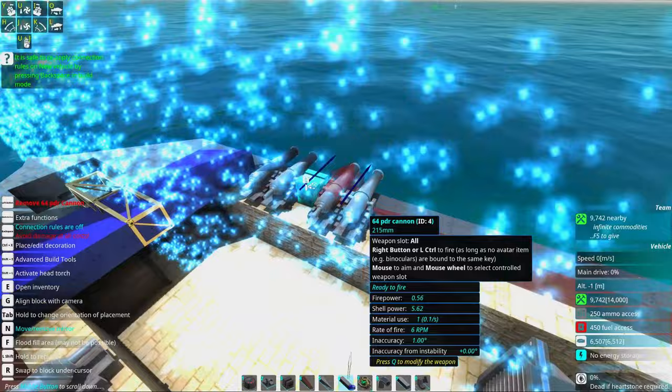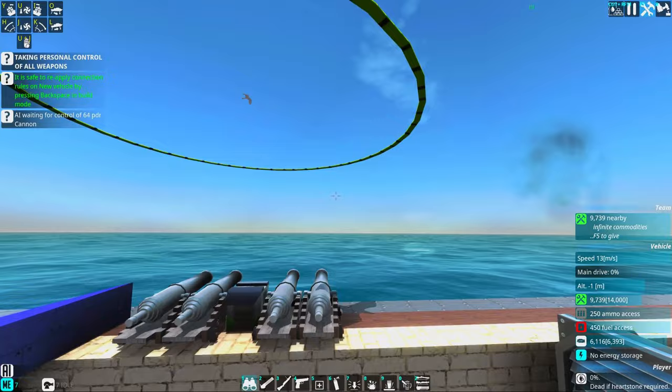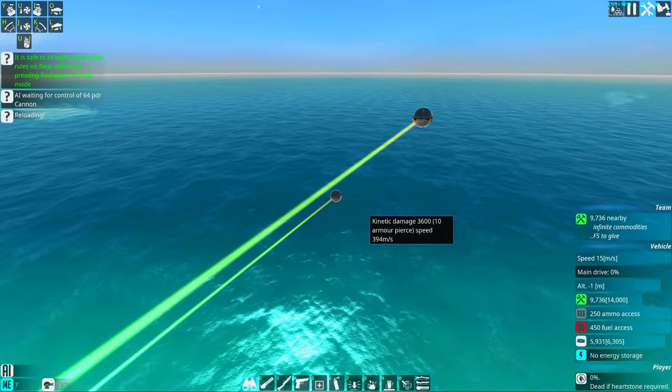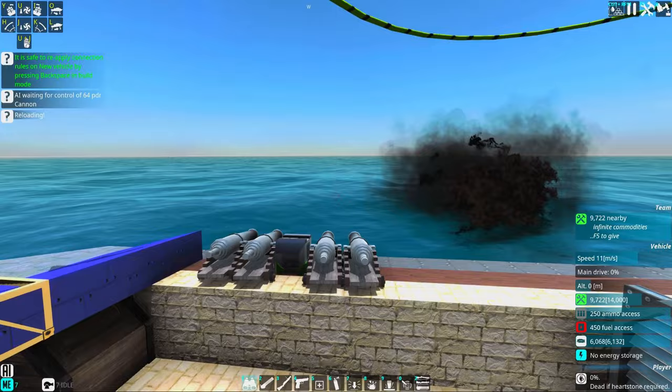So if we go back to our seat here, if we scroll, now the AI controls the guns. If we scroll up a little bit, now I control the guns and I can aim these. And when I click Ctrl, I will fire them. If I click Caps, I follow the cannonball. So you can see we can aim around, you can see they are now reloaded and we can fire them again. Very nice. Now, simple weapons aren't very strong like that, but they're a good thing to get started.